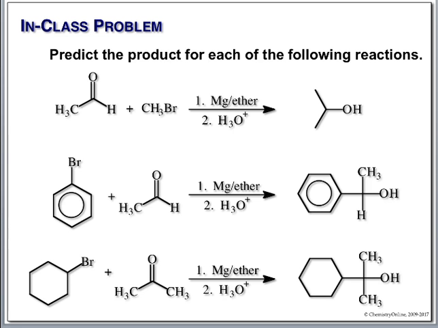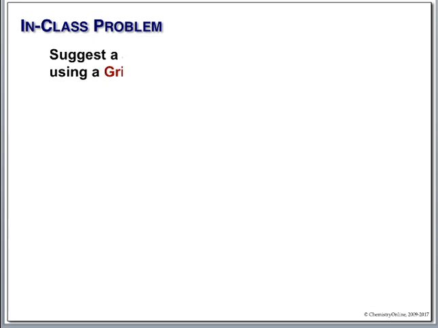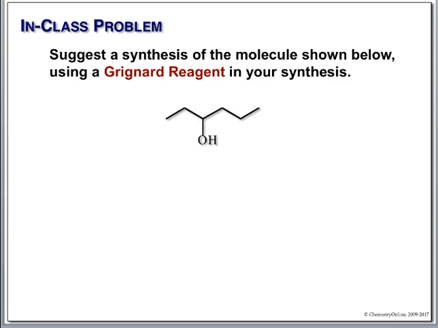Now, I was very upfront with you. We had this quiz, and I told you that you will get Grignard questions on this exam. And here's an example again of what you might get. I want you to make this secondary alcohol two ways. So very quickly come up with the two parallel pathways we could use to make this alcohol using a Grignard synthesis.